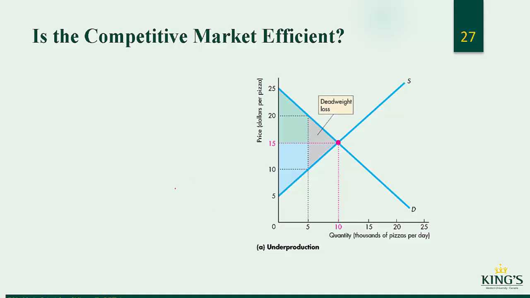So first, let's just think about underproduction, just if it happens, right? We're not really thinking about how it could happen, but a market, if it were to underproduce, we already sort of talked about this, right? So if our market here for pizzas produced 5,000 instead of 10,000, we know 10,000 is the optimum, right? Then, as I said before, remember, we would miss out on these mutually beneficial transactions.